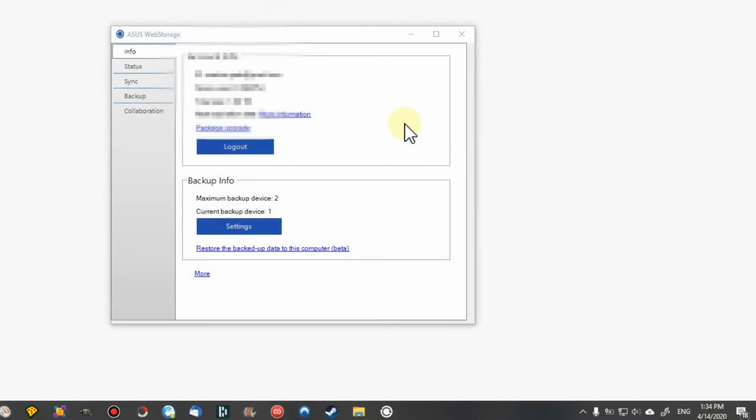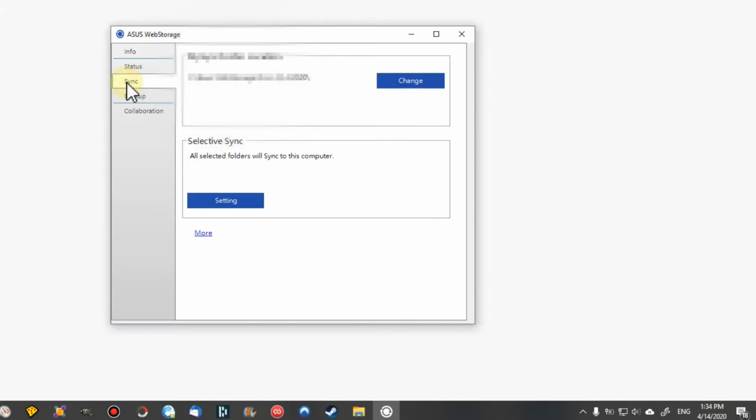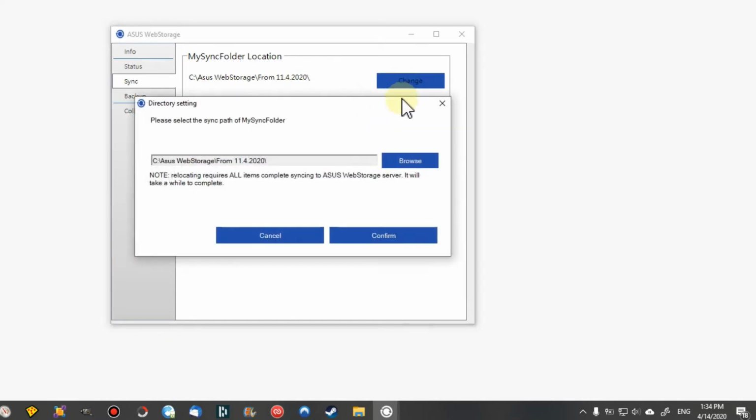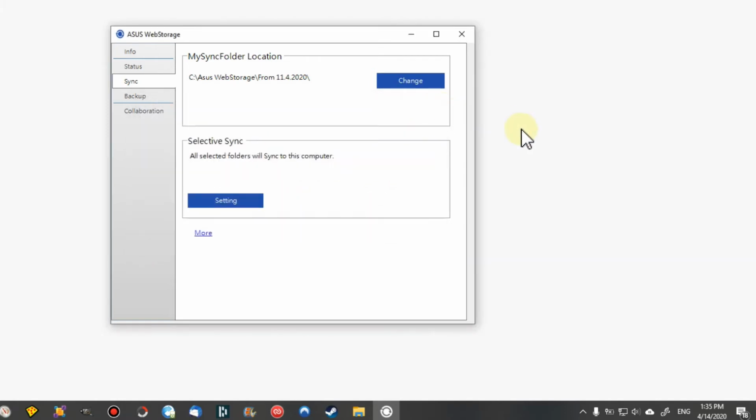So here we are with this tool, and when we go to the left side, we have this sync folder location here. And first I had it on a totally different location on the D drive, and I thought, no, that's not good. Actually, I want to sync something totally different. And I went to change, and I browsed for the new folder and accepted and confirmed everything. And I thought, okay, instead of syncing the old location, now it will just sync the new location.